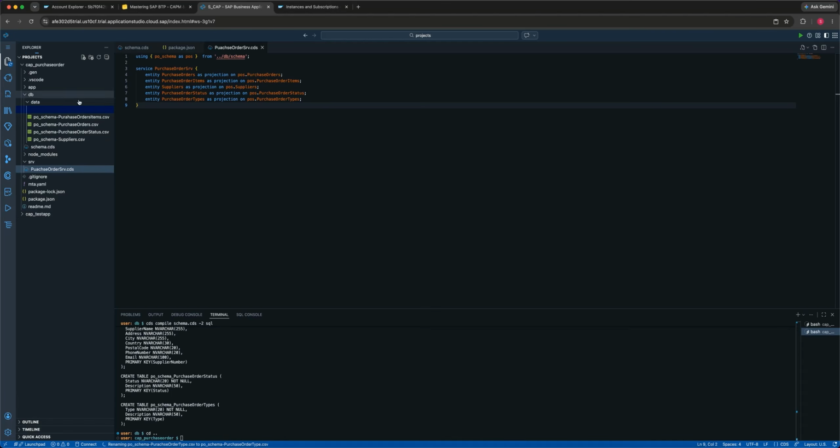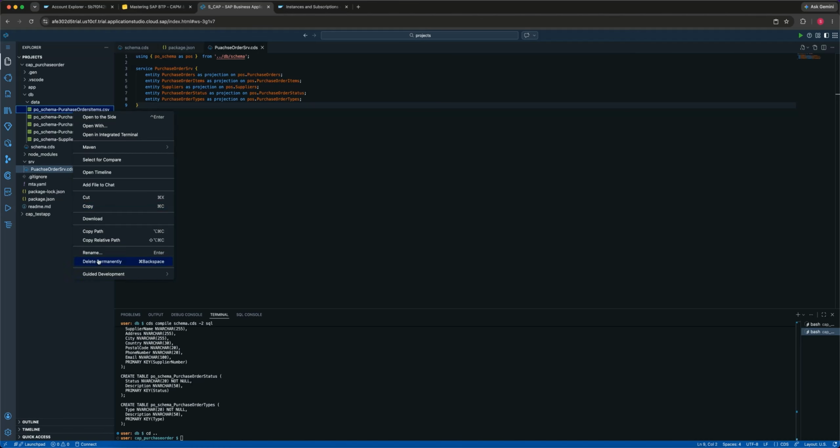This one is fixed. This is fixed. Purchase order status is fixed. Purchase order type is fixed. Purchase orders and purchase order items. Items is not fixed. It requires some correction. So let me correct the name.